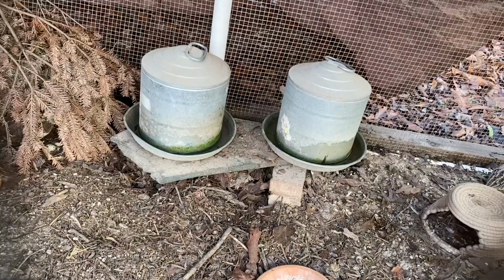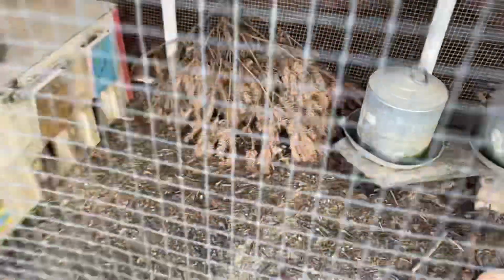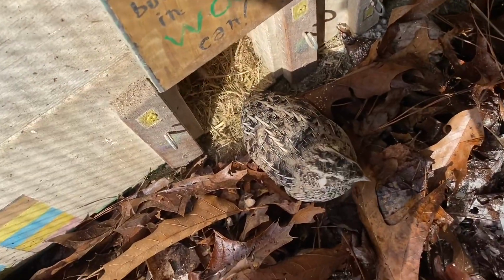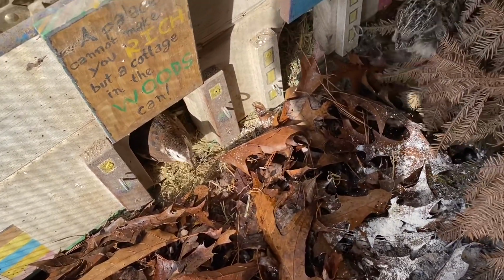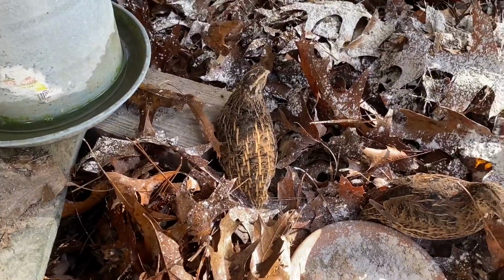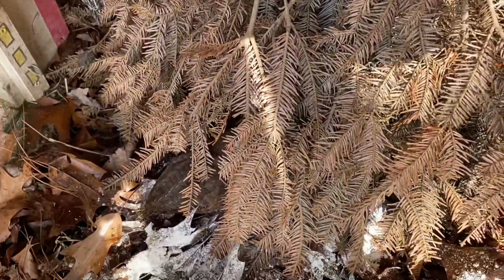One of the other things on my list today is to clean out the quail coop. Got about 10 quail overwintering, so they're ready for a good cleaning. I pulled all of the bedding out, and I sprinkled diatomaceous earth inside before putting down new bedding. I use leaves for the bedding in their run area, and it's all sprinkled with diatomaceous earth that just prevents any pests. But I like using leaves because, just like today, I just scoop it all out and put it in a compost pile, and it's super nitrogen rich, plus you get all the great nutrients of the leaves. It's awesome.